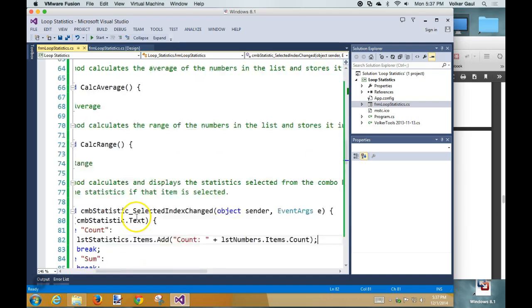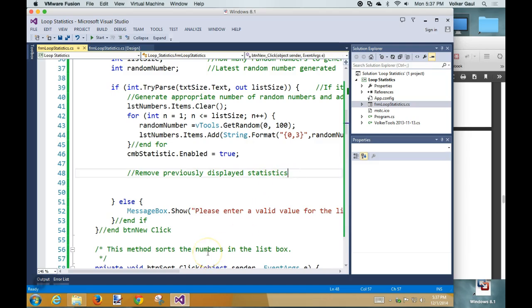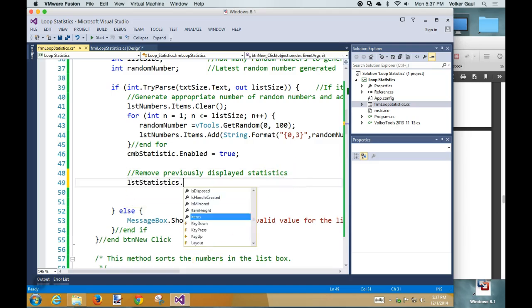So let's go now to our button new and clear out the statistics. I think there's even a comment there. Oh, remove the previous statistics. lstStats.items.clear. I've actually seen somebody write code that says for each item on the list, remove it. Whew. Actually, that's not legal because when you remove it, it's not there anymore and the list pointer gets all confused. You have to remove from the bottom up. Now I can't use a for each loop anymore. Don't write a for loop. It's built in. Remember I said that half the stuff I used to use for loops for has been replaced by built-in code. Here's one of them.